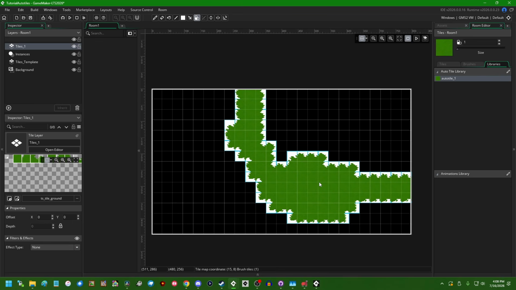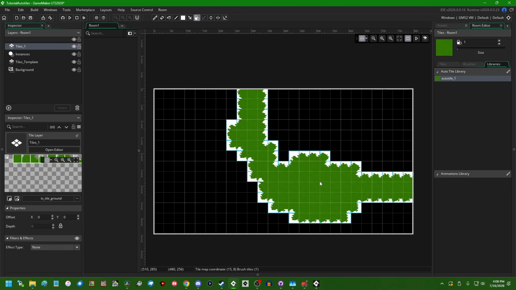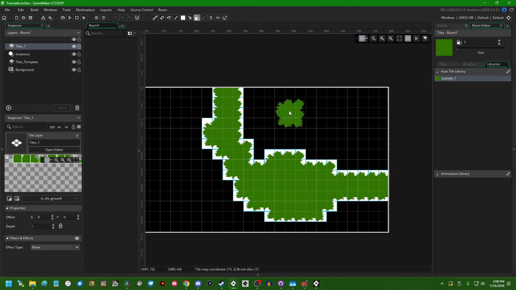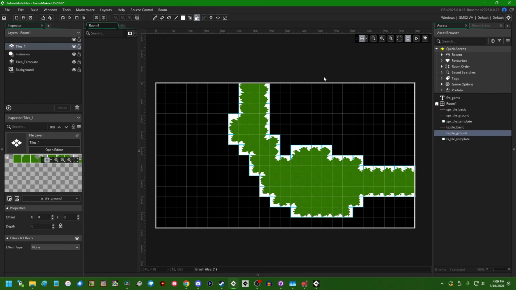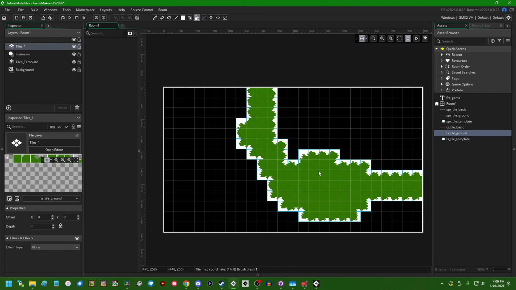But one thing that GameMaker does not currently have the ability to do is something like this at runtime, while your game is running. This means that if you want to do something like procedural generation or otherwise allow the player to create terrain themselves, this can be a little bit difficult because you don't have a way built into GameMaker to do this at runtime. Over the next couple of videos, we are going to talk about implementing auto-tiling for yourself in GameMaker.